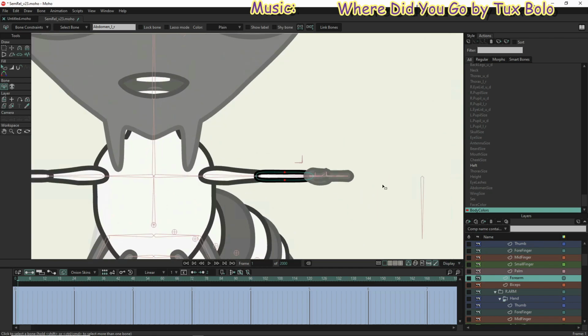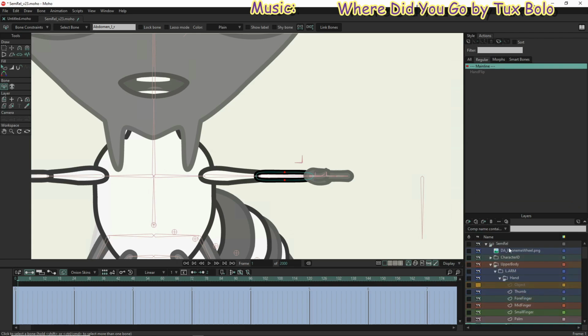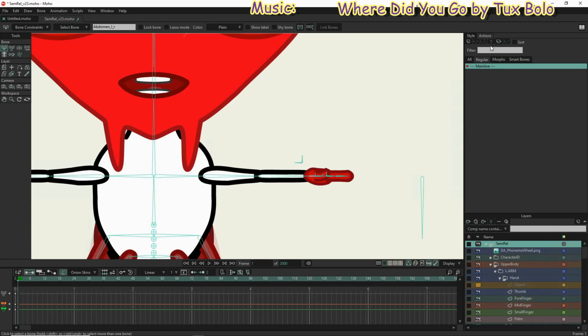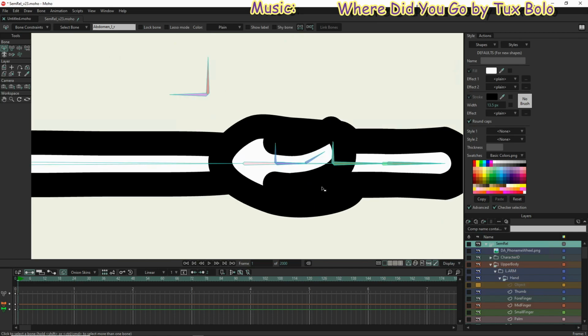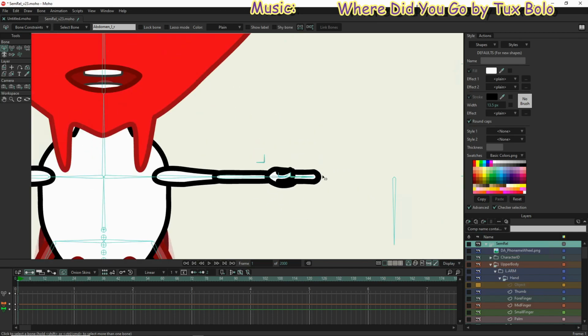And you know what? I just realized, I forgot, there is the hand color. Which is because I imported the hands from another character. And so I'm going to remove that color as well, because we need to color the hands the same as the arms and the torso. So the style for hands also needs to be deleted. And there we go. And now you can see those strokes are way too thick. So we need to fix that.